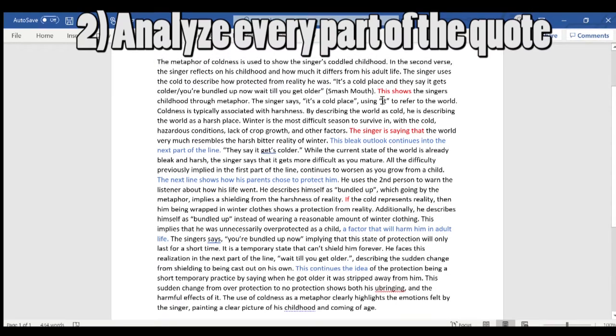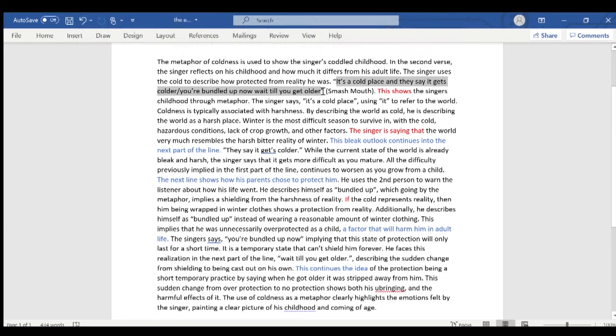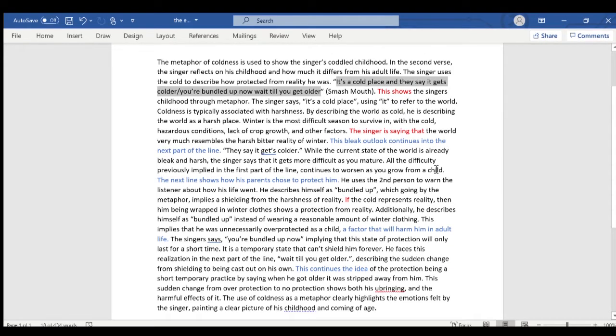piece of this quote. What that means is you have to break it up into littler pieces and analyze those pieces. As you can see here, I have 2 lines. What I usually do is I split each line into 2 parts or phrases that I can easily break down. So you want to have every single part or phrase you analyze, you want to do one of 2 things with it.